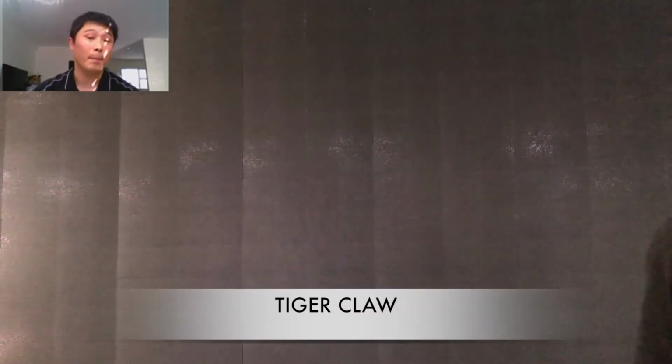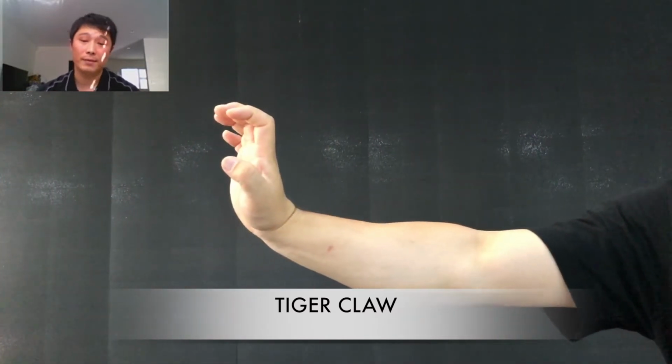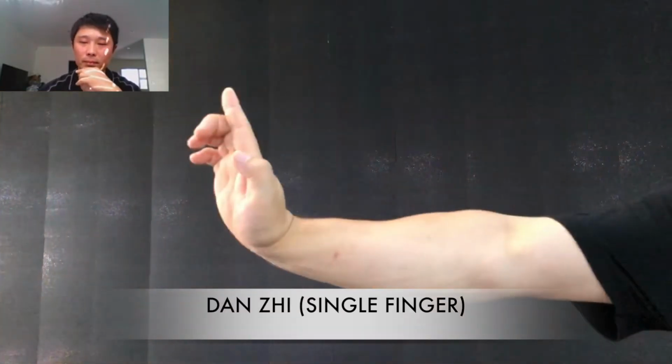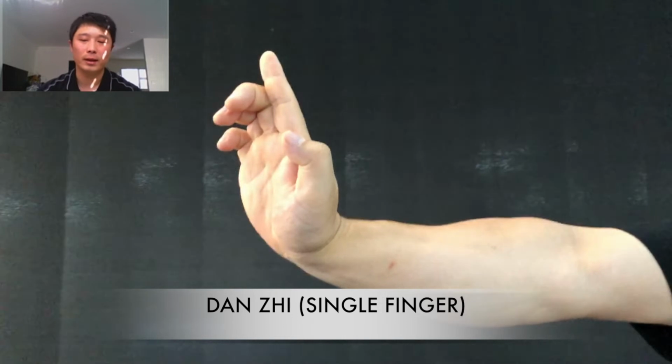Okay, so that's the palm. Also, we have the tiger claw. It's quite easy to do it. Remember, just keep your fingers tight when you do it. And also the danju, or single finger.